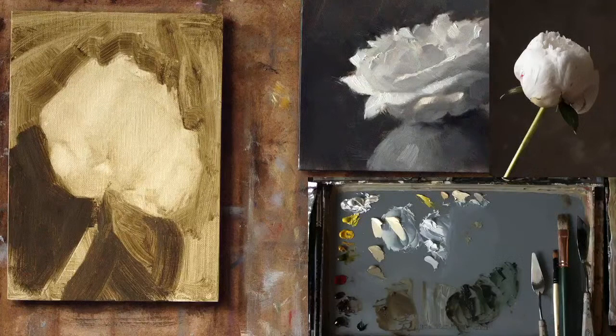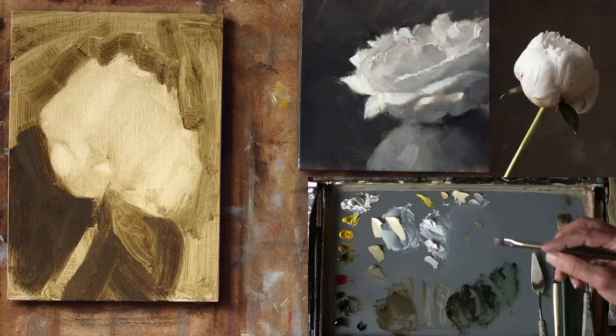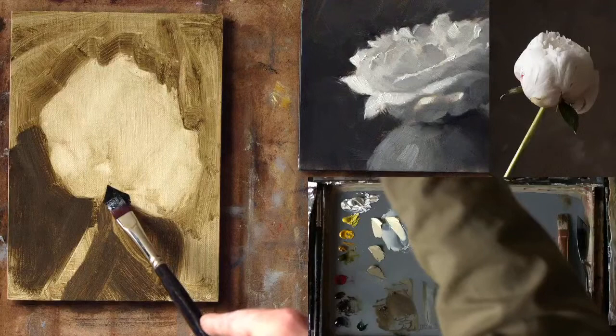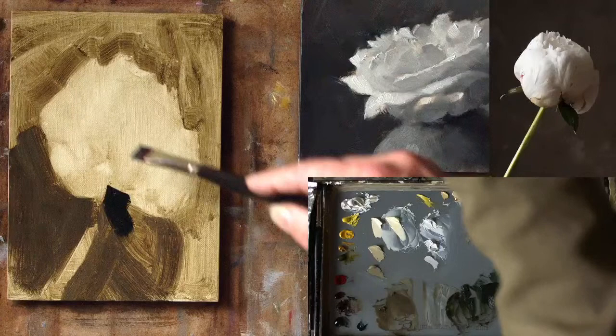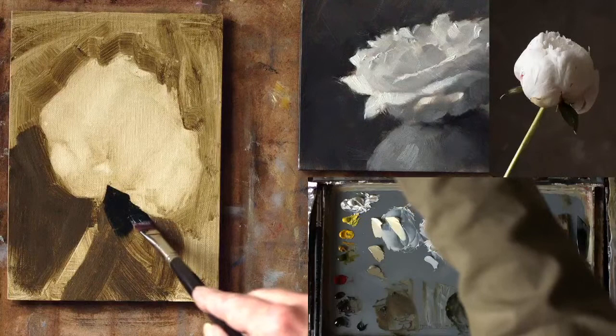A nice chiselly brush. This is, what's this? Da Vinci synthetic flat. Yeah, if you can see some semblance of a flower there at the moment, Anne was just saying it's just because of these subtle values from the wiping out. As I was saying before, what I'm probably going to do as soon as I start painting is lose the subtlety, so I probably won't do as good a job of the values as the wipeout does.